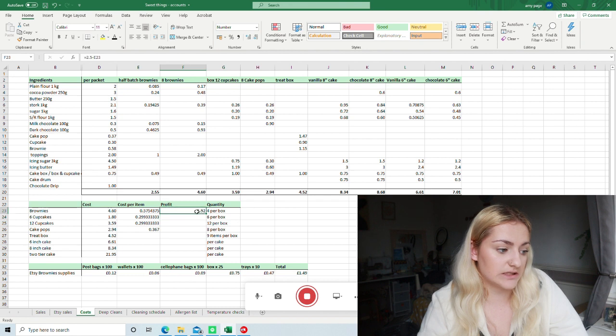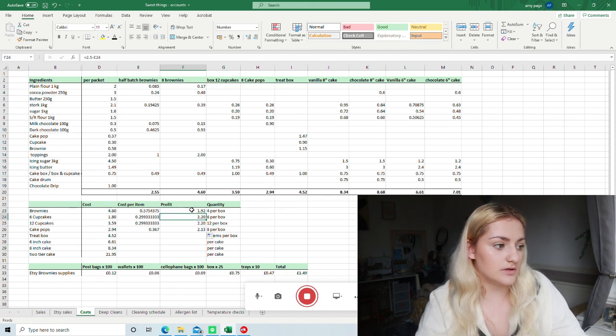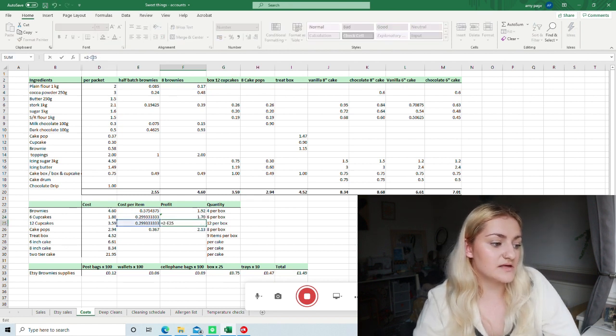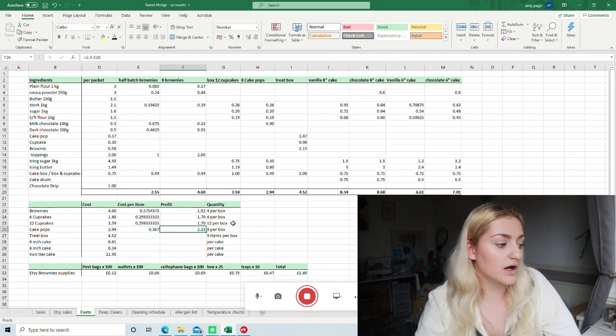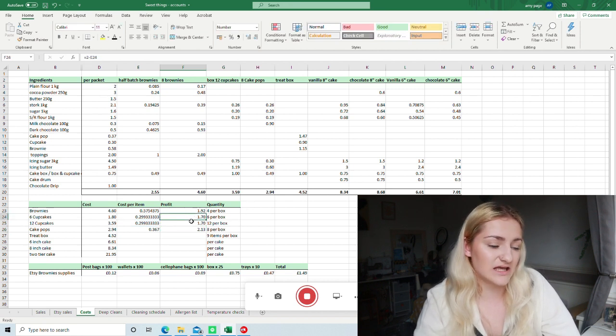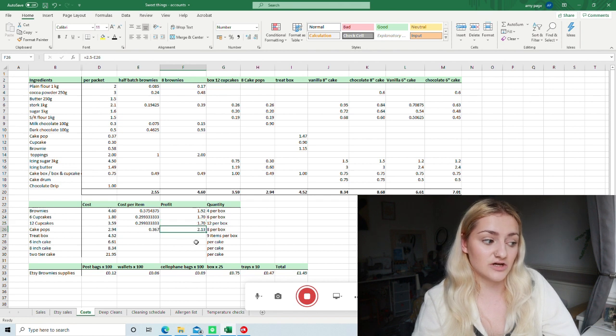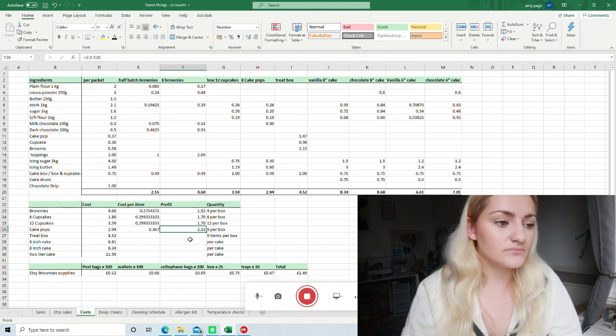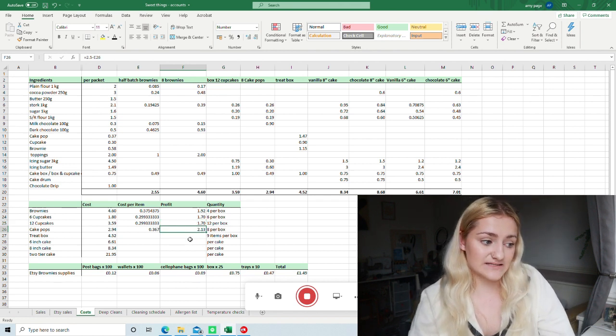So I can actually drag that down. So these aren't, they're only £2. Cupcakes are only £2. So £1.70 is what I get profit on cupcakes, and then cake pops, which take a little longer. If anything, I'd like to charge even more than £2.50, but I'm not sure that I can. That's actually upping it. They were £2 each.